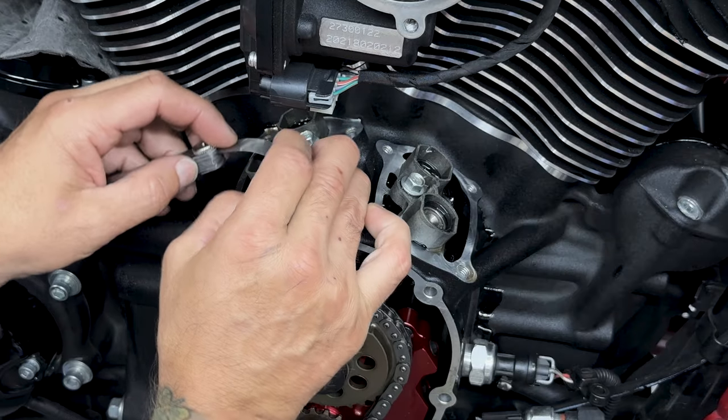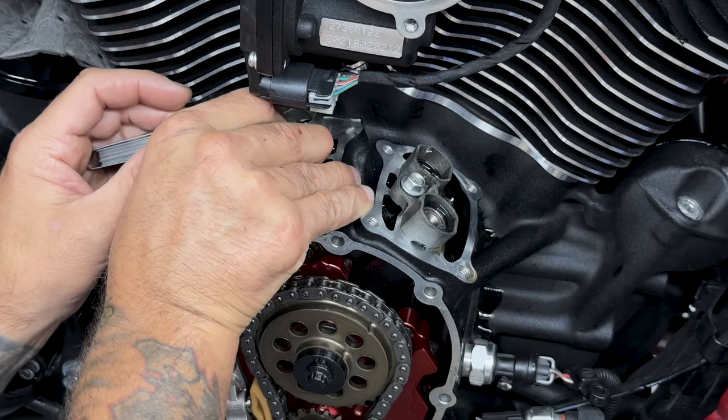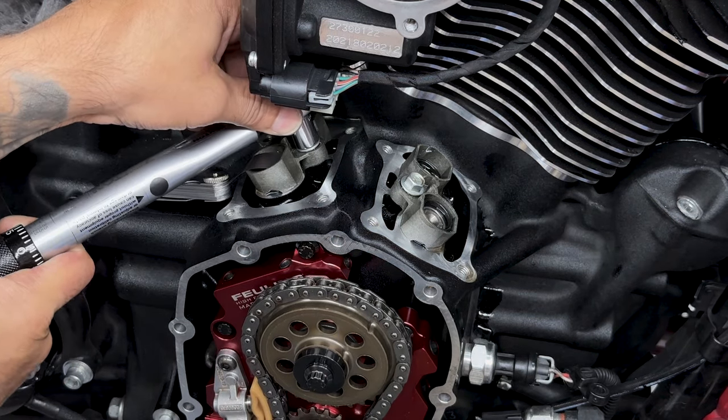And what I'm doing here is just taking a 2 thou feeler gauge and sticking it between the flats of the lifter and the lifter cuff. That way when I torque it down, they don't bind.